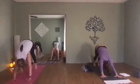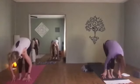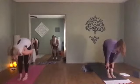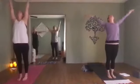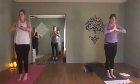Inhale, lift your heels. Exhale, bend your knees. Jump, step, or walk now up to forward fold. Halfway to lengthen. Exhale, fold. Inhale, reach it tall. Exhale, hands to heart, mountain.